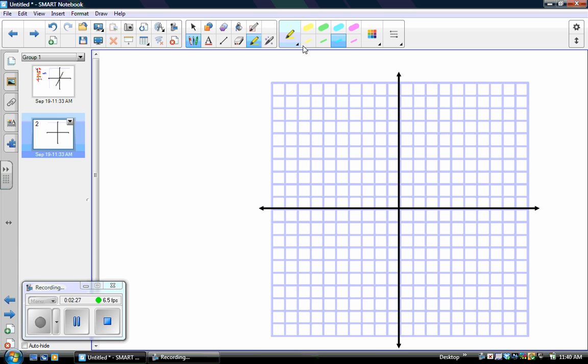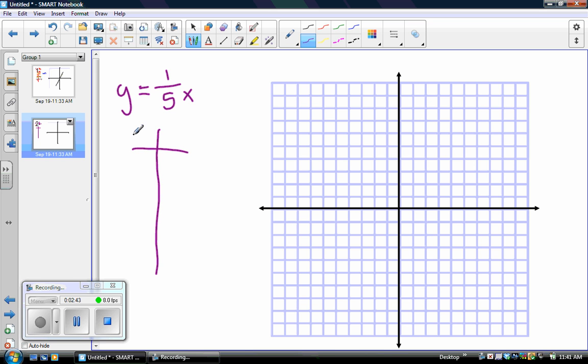Let's say the point tester was y equals 1/5 x. Well, this is a little tougher. Fractions tend to intimidate us a bit. So one of the things we discussed in class is what would be some good inputs to choose. 1/5 of what? Well, how about 1/5 of 5? That answer is 1.